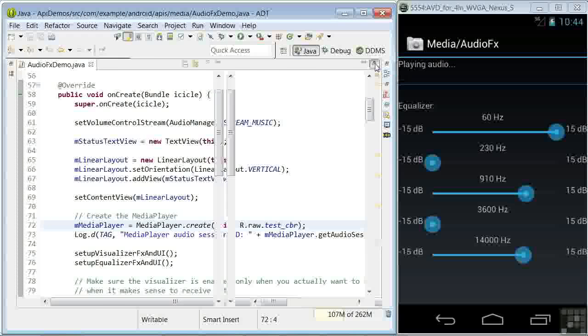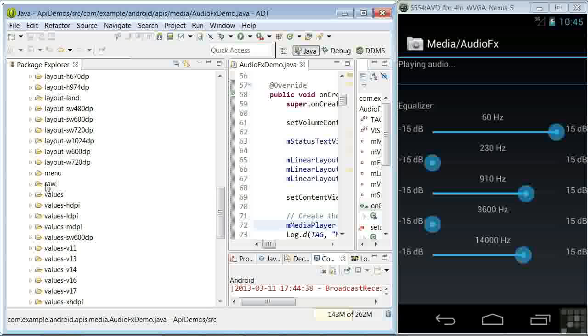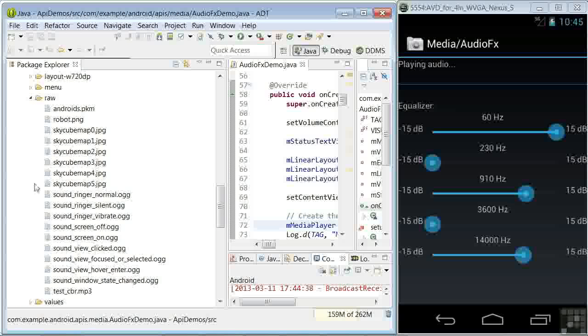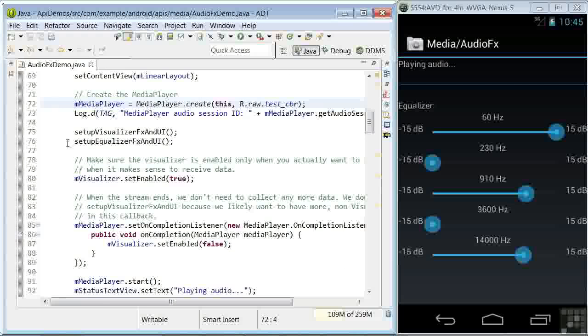So if we look in the resources folder and open the raw folder, we see the test_cbr file here, and it's an MP3 file. So back in the source, line 73 puts out a log file message with the audio session ID included. 75 and 76 use two methods we'll see below to set up the visualizer and equalizer.